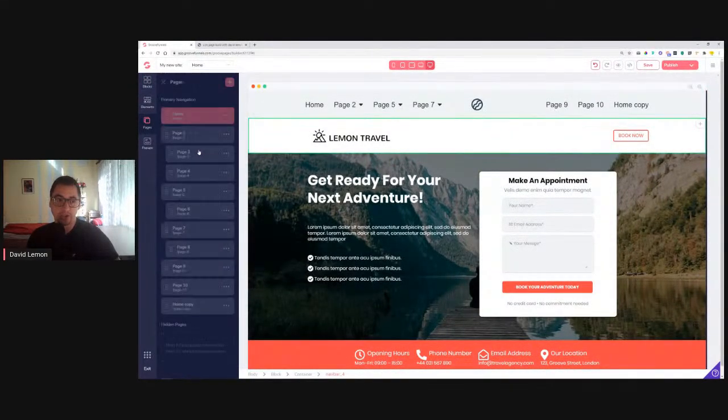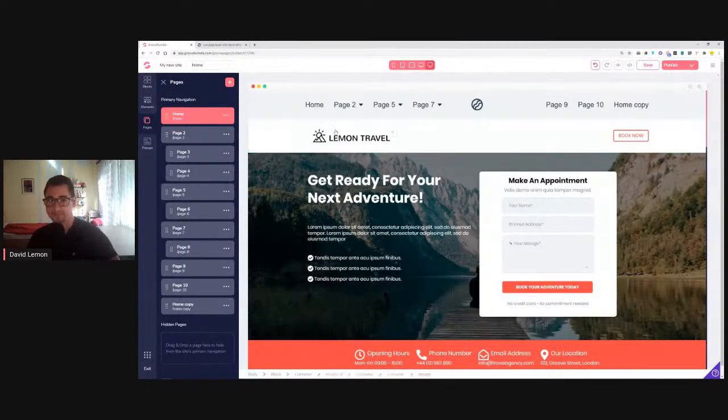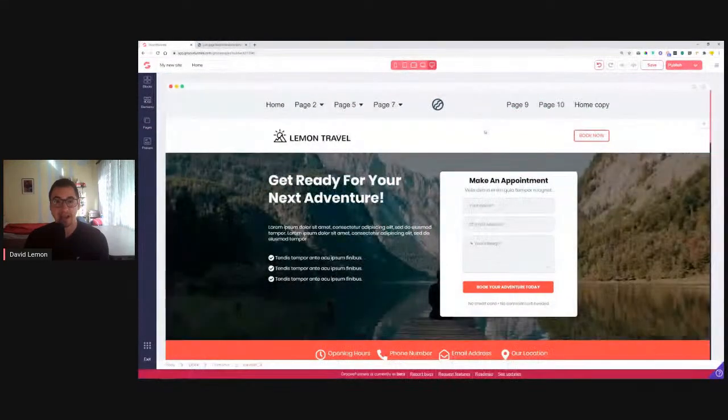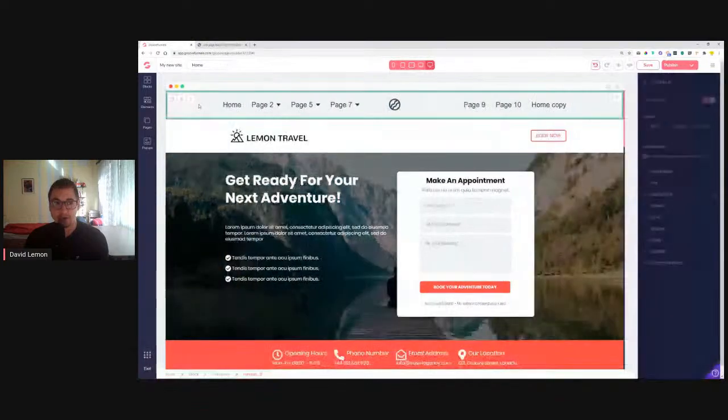I created just blank pages. These 2, 3, 4, 5, 6, 7, 8, 9, 10. I just created these for testing purposes so that we have pages to work with on both of the sides. So I will be going in and styling it a bit. I will first make sure that we are working with a block.